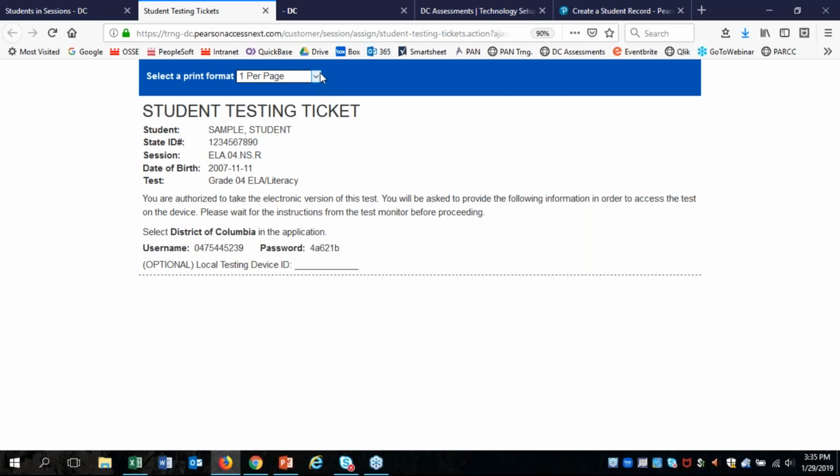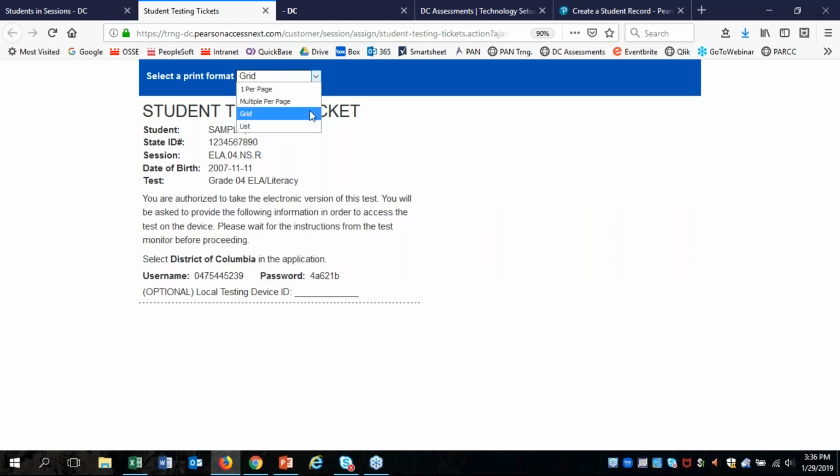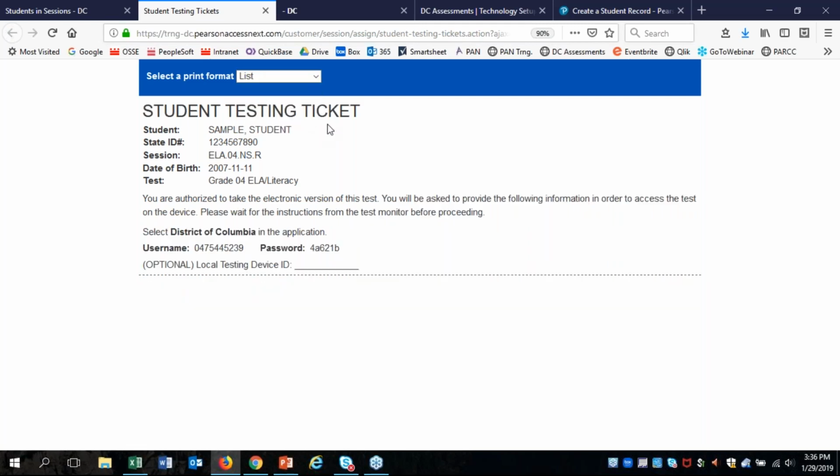At the top here, there's options for how to print them. You can print one per page, which is usually an easy way to make sure that they're all separate. You can also print multiple per page, which gives you like little slips that kind of become a long slip of paper. You can do a grid, or you can do a list. I recommend not using the list, or no, the list, sorry, I thought it was something else. Yes, you can use the list. It just prints a lot of them on one page. So whatever format works for you. I apologize because there's only one here. It doesn't show much of a change when we do this, but once you have lots of tickets there, you can see the difference in how the formats work and pick the one that's best for you.